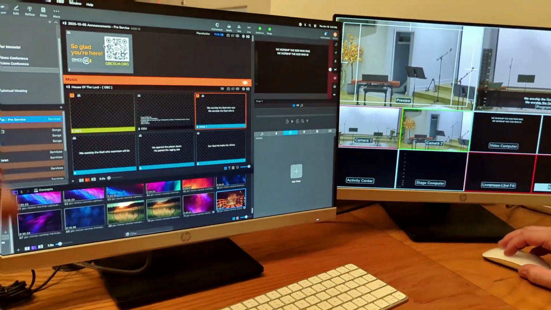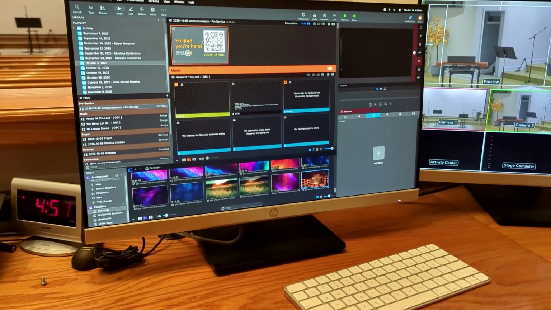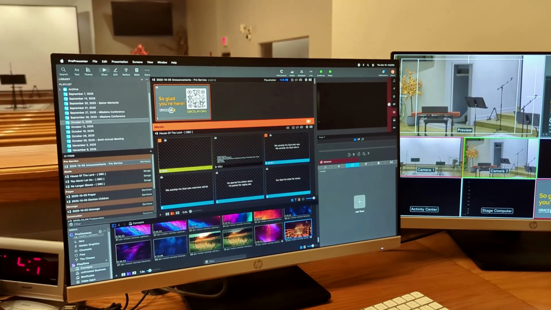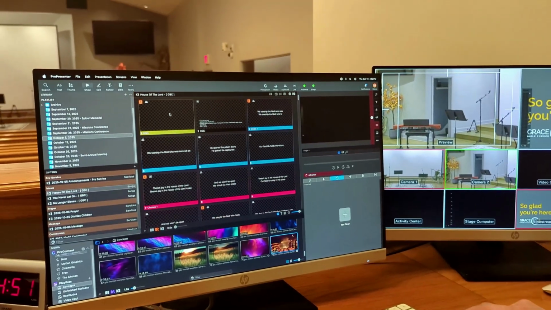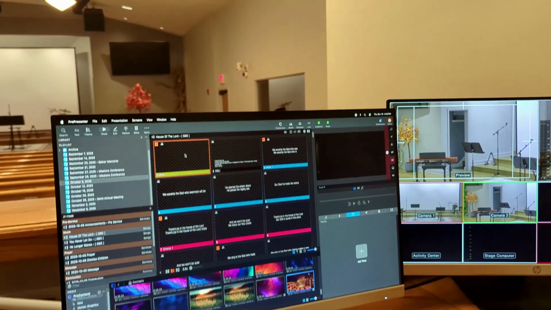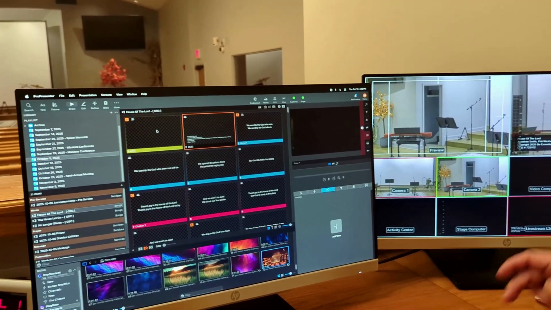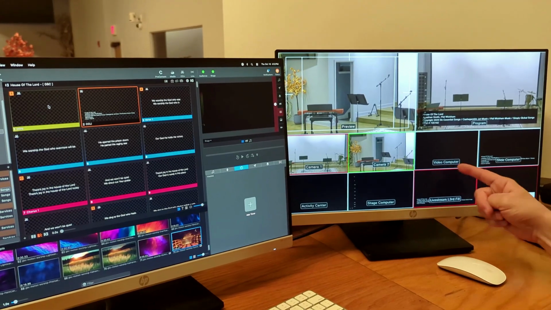Yeah, I'm fine. So just as a sanity check, up here at the very beginning, on the program I want to show the So Glad You're Here. I want to show that on the slide computer. I do not want to show it on the video computer. And I'm just going to start hitting the next arrow. Blank slide should clear away everything.